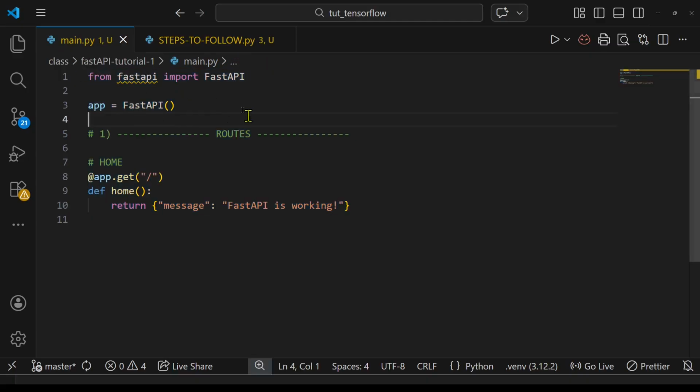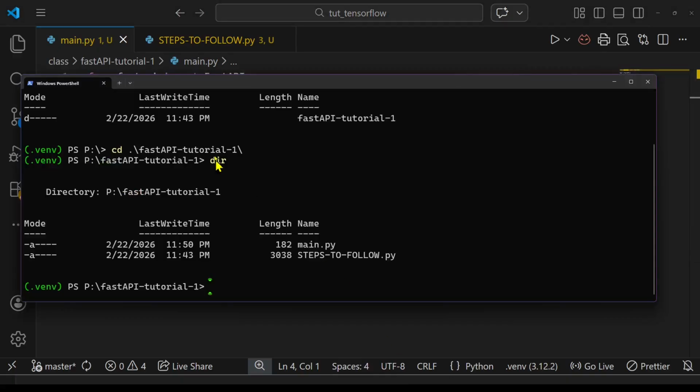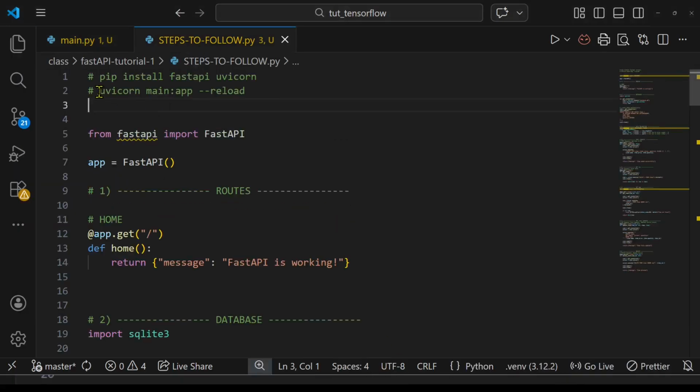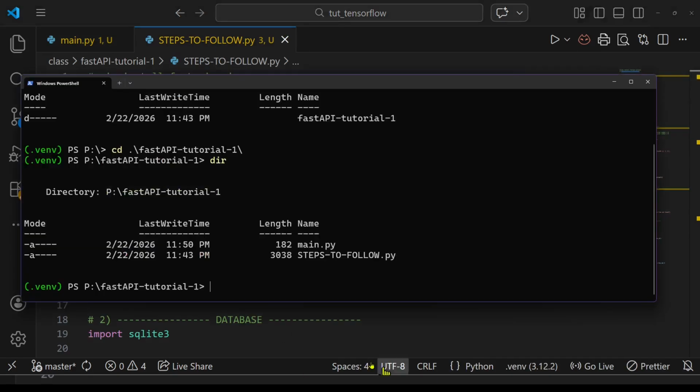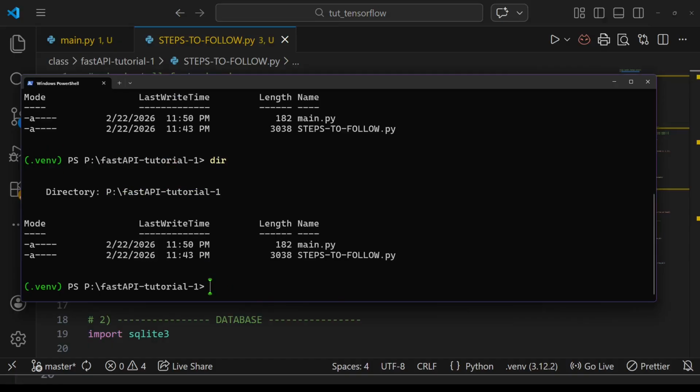So assuming that you've done this, now come over here, go to your command prompt, and type this command to start your server: uvicorn main:app --reload. So copy, paste it. Now before I run this, I want to show you something. Right now, the content of this directory is main.py. So make sure this main.py is in the same directory that you're running this command in.